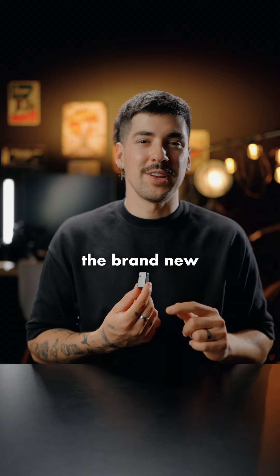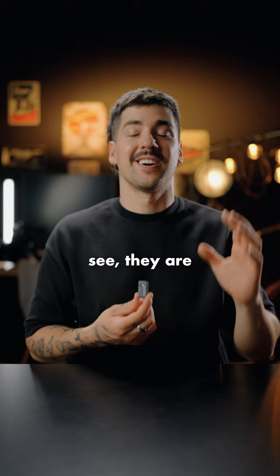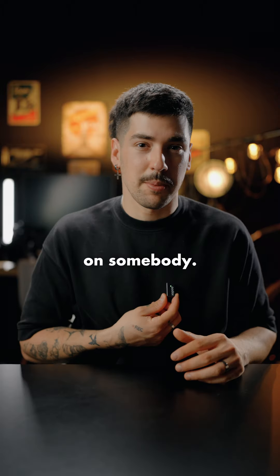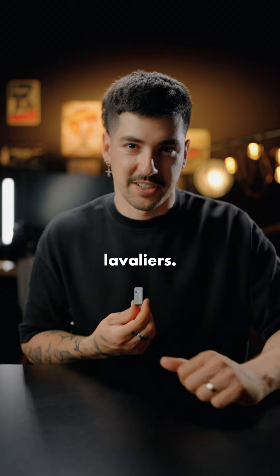You are listening to the brand new Godox Magic XT1. One thing that I want to point out is how small these lavaliers are. They are super tiny, which is a very big advantage when you want to put them on somebody — they will not be so intrusive. I'm really curious, let me know in the comments what you think about the sound quality of these lavaliers.